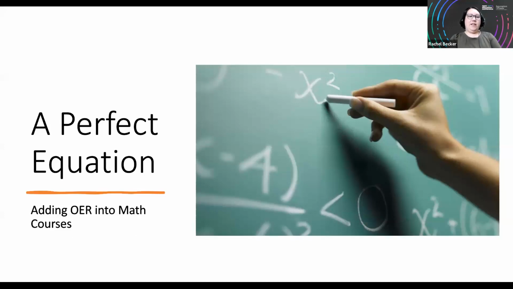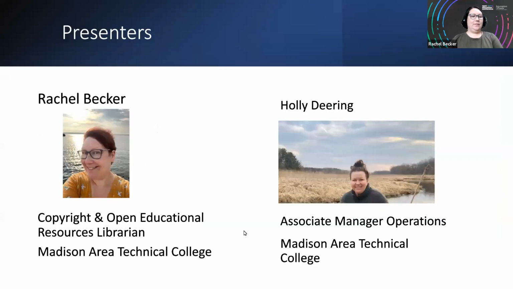Our presentation today is called A Perfect Equation, Adding OER into Math Courses. And a little bit about us. We're both from Madison Area Technical College, which is located in Madison, Wisconsin. We're a mid-sized technical college with about 33,000 total enrollment and a lot less than that in full-time enrollment.